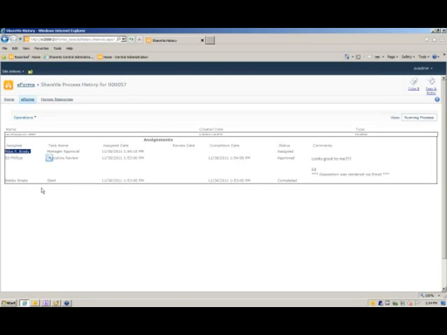So I would argue that's a pretty significant change. We're now at 1:54, so it's taken us 6 minutes to go through and add a new participant, add a new activity, utilize a field on the form to do dynamic routing, route this way if it's checked, route that way if it's not checked, send out an email that includes hyperlinks that allows the guy to do approve and reject right through his email, and wherever he gets that email, whether that's his tablet or his phone or his computer. We did all that in just a couple minutes. So that kind of illustrates just how easy it is to do some of these things inside of Winshuttle.